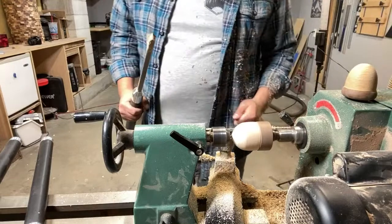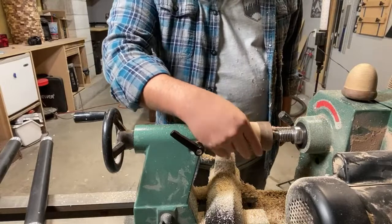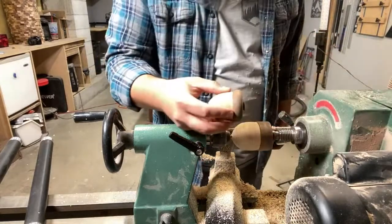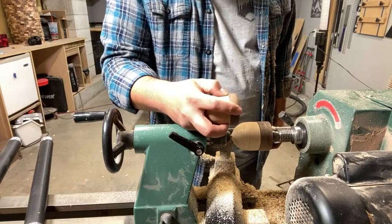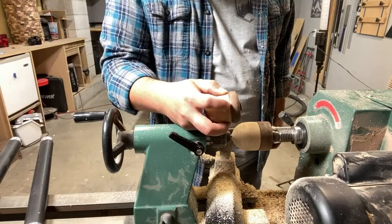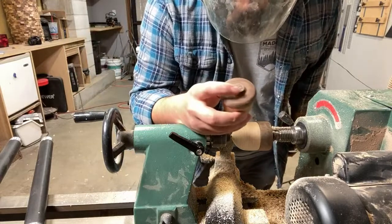Yeah, I don't know what I'm doing. Hold on, I gotta think this through before I take off way too much material. How's this done? This guy goes down. Oh, maybe I should focus on this part first, then, just round this part over, get this top kind of figured out, and then focus on the connection, I guess. I'd like a little bit more of a stem in here if I could.